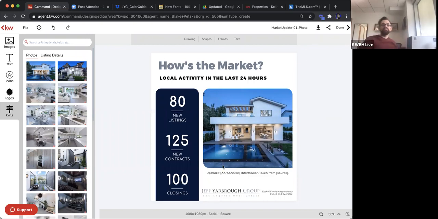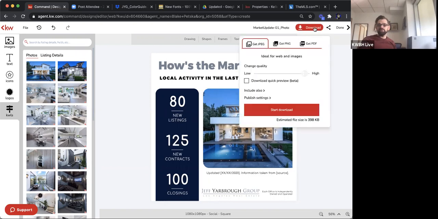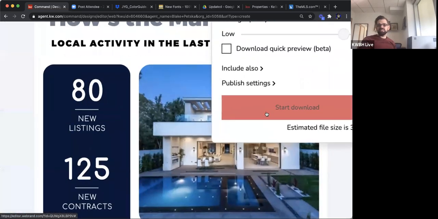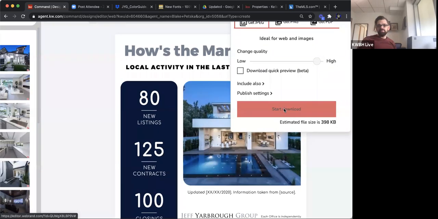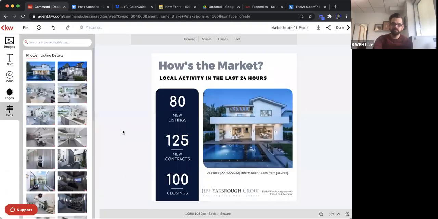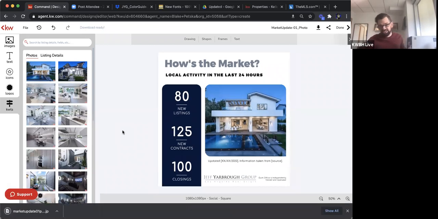And then after I'm done, I can download here and have this JPEG ready to go on my computer. Once it's on your computer, you can do pretty much anything with it. Get it to your phone however you can. Maybe you use Google Drive, maybe you email it to yourself, text it to yourself, get it on your phone so you can upload it to Instagram. Of course, I have to do it because it ties the whole thing together. If I want to put this on my Facebook business page, I'm 100% going to utilize Command here.